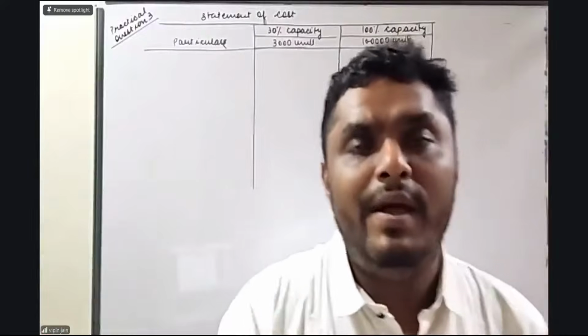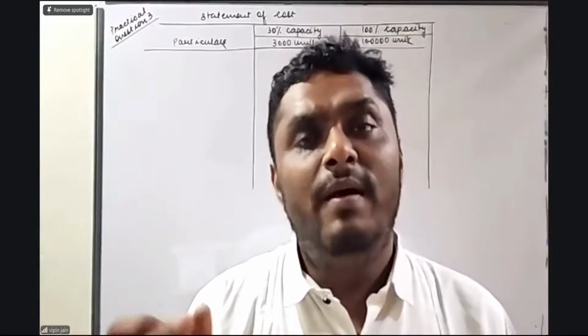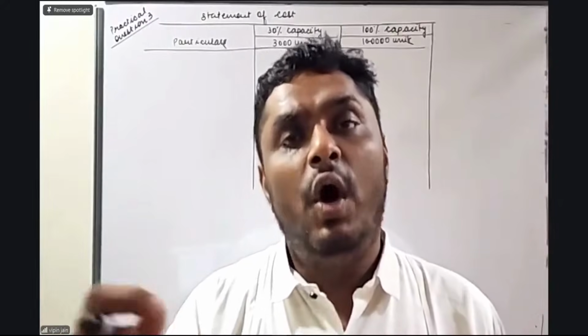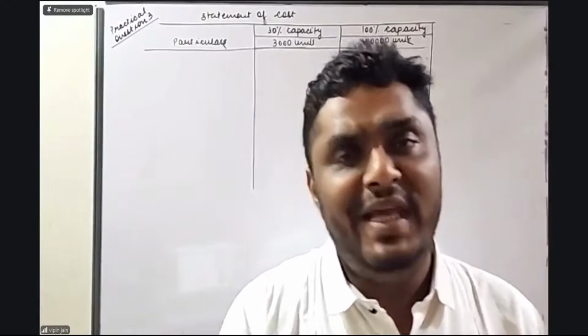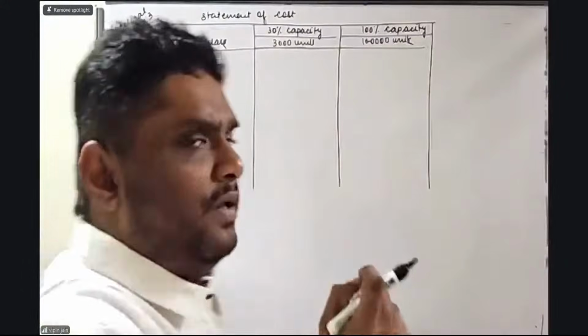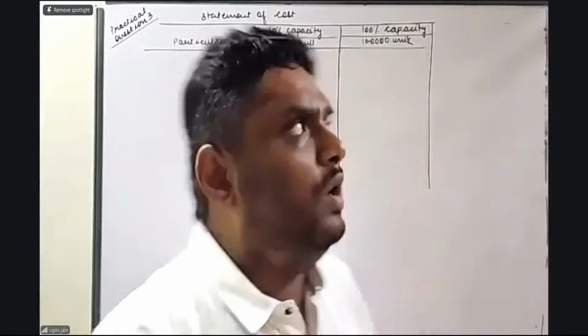You can directly prepare the amount column to save time. However, what I have observed is that in the previous question, in fact in illustration number 1, many students were facing doubts relating to per unit. So I'm taking the per unit part also in this question. But yes, from the examination point of view, if you want, you can ignore the per unit column also.